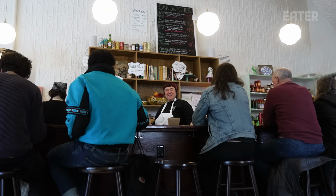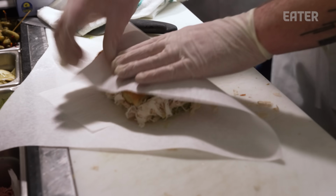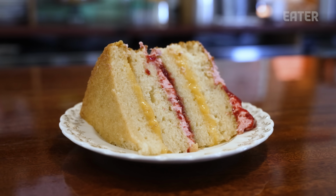I hope that what we're cultivating here is a space where people have a neighborhood spot. I mean, Ridgewood's really small, so people can come and see their friends, be alone, but have a little chunk that is theirs that they can enjoy.